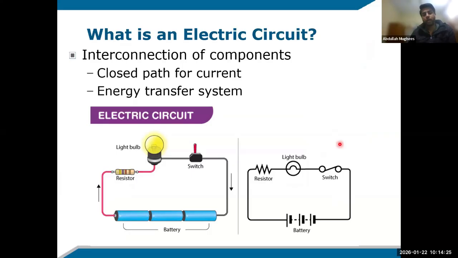Okay, so now let's talk about what is an electrical circuit. Like I previously told you, it is something that has some electrical components attached to each other, and they are performing some kind of a task. So that's a vague definition of the circuit. Now let's go ahead and see the formal definition of an electrical circuit. It is basically an interconnection of components. So all components are attached to each other, okay, and they form a closed path for the current to travel.